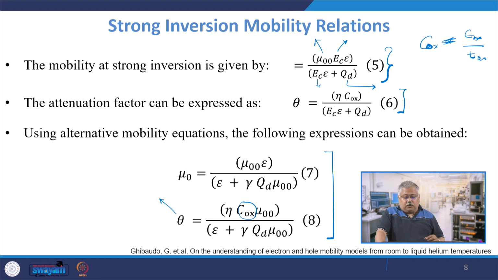So if you make the thickness of the oxide layer smaller and smaller, and please listen carefully to this, you tend to make your Cox larger and larger. When Cox becomes larger and larger, theta goes on becoming larger and larger, which implies that the reduction in the mobility will also be stronger. This means that if your oxide layer thickness is reduced, it adversely impacts the mobility and makes it go low. The physical reason is that as you reduce the oxide layer thickness, the electric field in the transverse direction reduces, which ideally makes the mobility go to a low value.